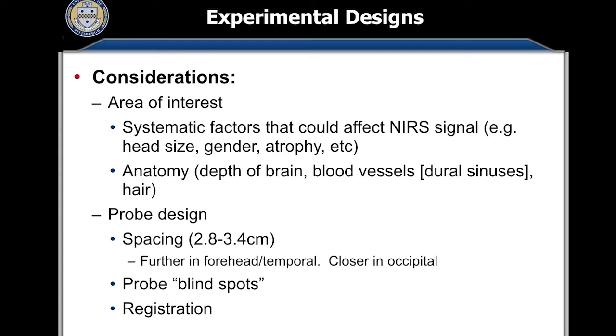So you're going to have a systematic bias in that case between the older kids, which would then have larger spacing, and the younger kids that have less spacing. And so that creates another issue with the analysis. And as I said, I don't really have a great answer for this. My recommendation to most studies that we do is actually keep the spacing constant, and then we can adjust which channels are contributing to DLPFC.